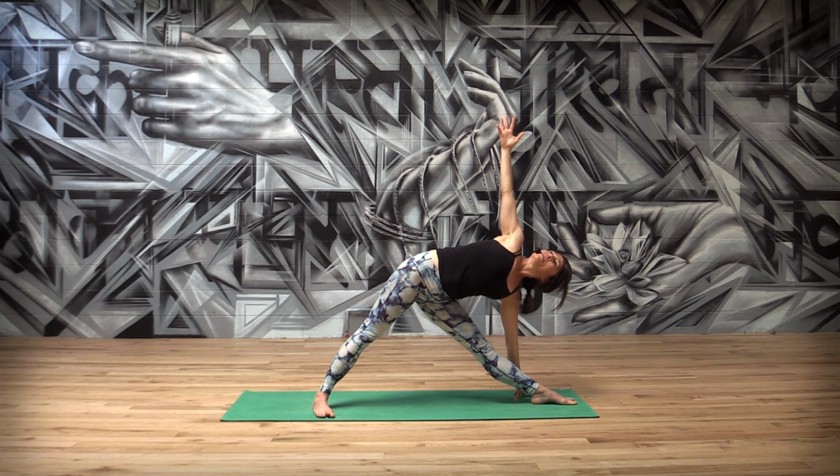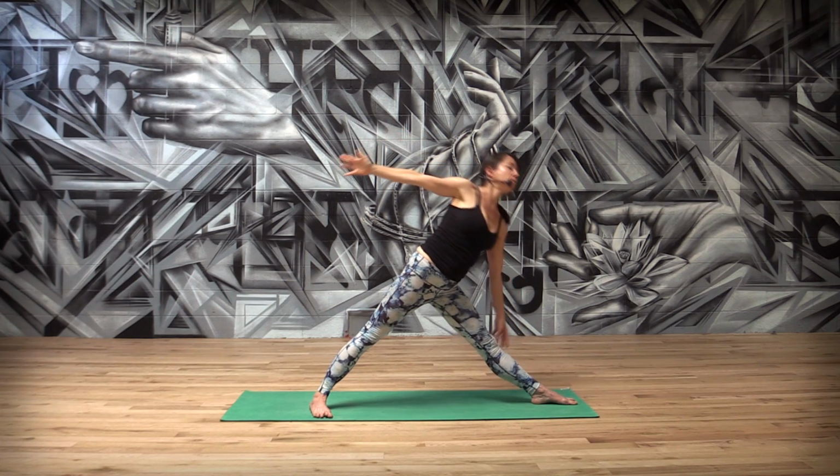Maybe even just think about your forehead, your brow, relax it. Your jaw, you can even unhinge it a few times. You can make some funny faces. That's not a bad idea. It's actually really good for loosening up the muscles in the face. Oftentimes the jaw gets tight, and when we're stressed, it becomes repressed anger. Relax your jaw. And then come on up to warrior two.